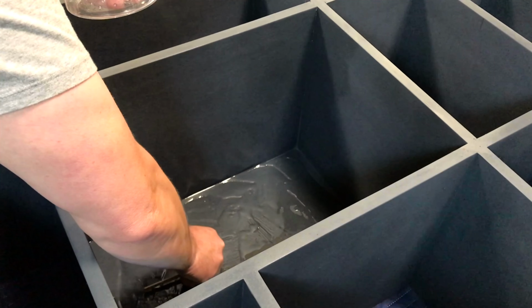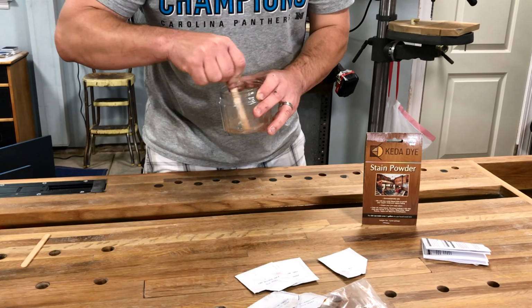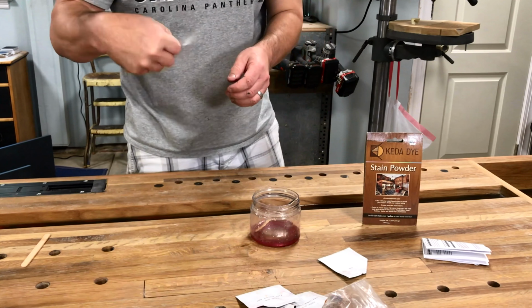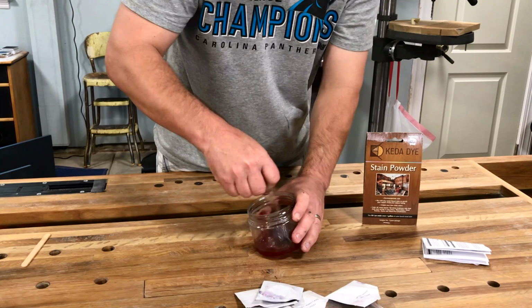Instead of mixing the dye powder and the epoxy together before you pour it in like you see me doing here, I actually had better luck with taking just a little bit of the powder and sprinkling it onto the wet epoxy after I had already put it into the nook, and then just stirring it around. It had a little bit more of an organic look and it looked a little bit more swirly and like marble, which is what I was going for.